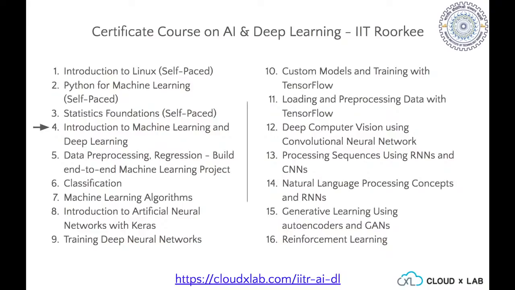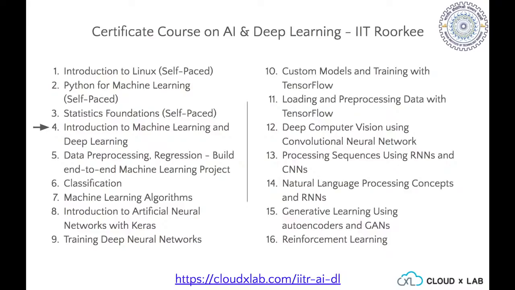And then we will learn to do computer vision along with the deep ideas about CNN and so on. There are many recent researches that have come into play, so those will be covered in chapter number 12. In chapter number 13, we will be processing sequences using RNNs and CNNs. It's basically starting off the recurrent neural network, and it builds upon the ideas that you learned in the previous chapter. Then the 14th chapter is around how you process language using the RNNs, the recurrent neural networks.